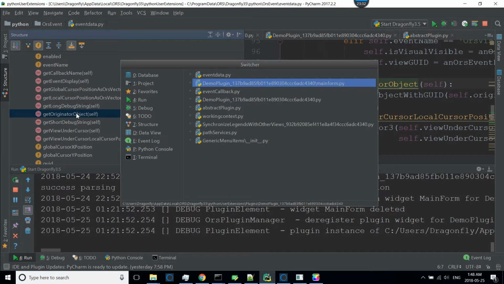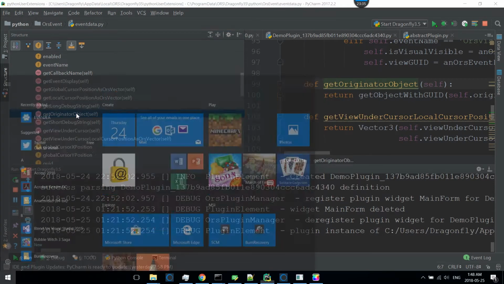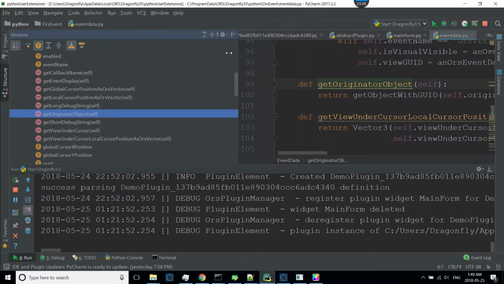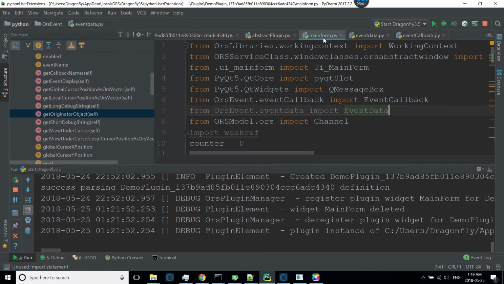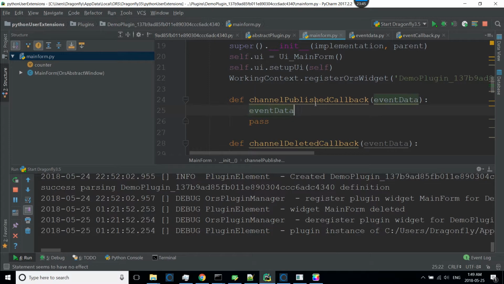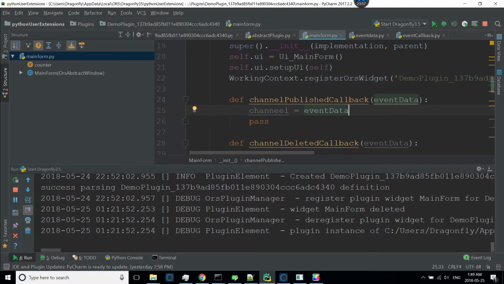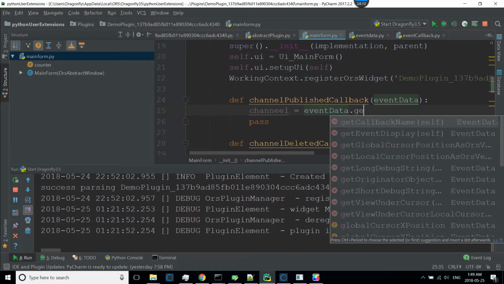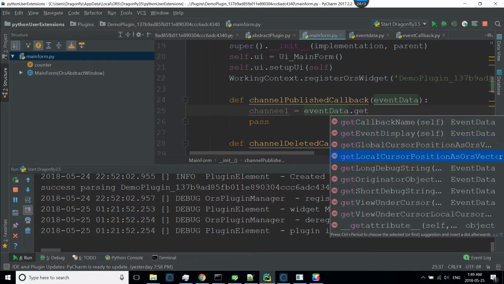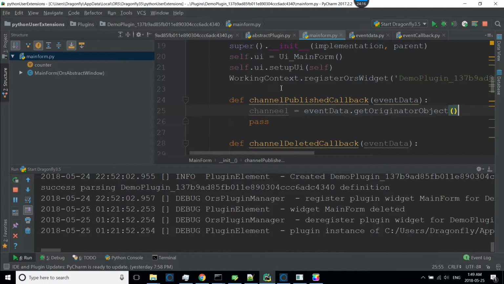So this means that when a channel is published and this callback is called, I can obtain the channel that's been published by asking for get originator object and channel.